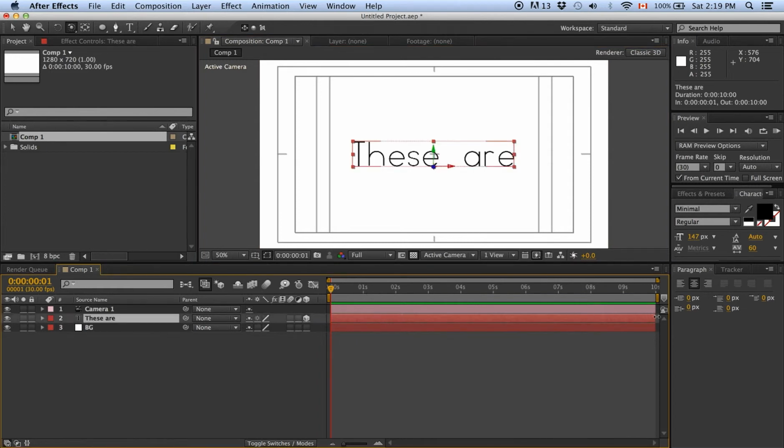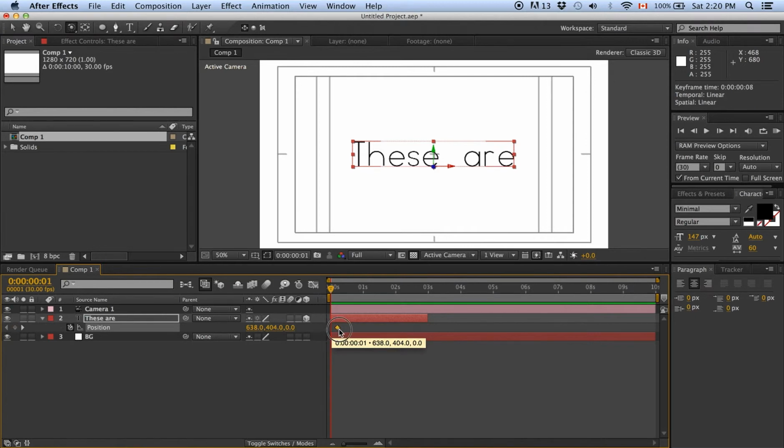So, first thing you want to do is keyframe the position and some other things on this text layer. So we're going to go ahead. First thing we'll do is hit P for the position attributes here, and that's where we want it to land when it's flying in. So I'm going to go ahead and move that keyframe that I just generated a few frames over.